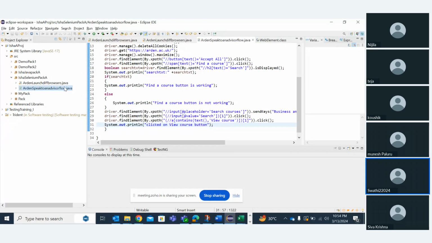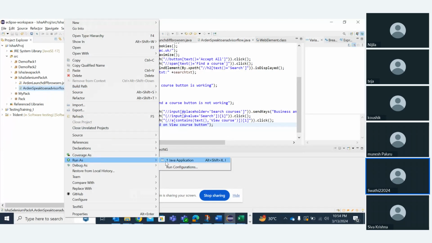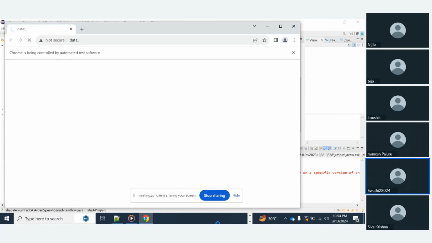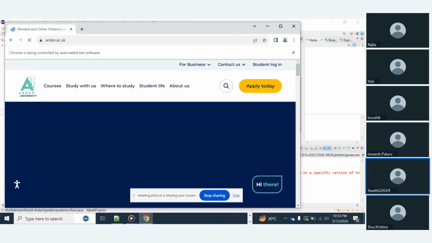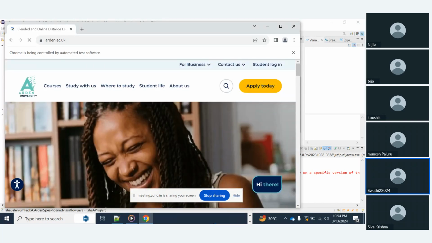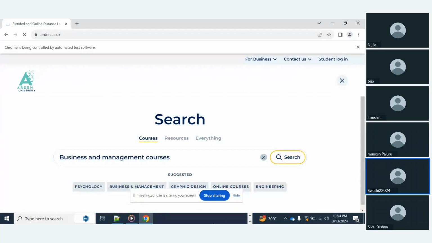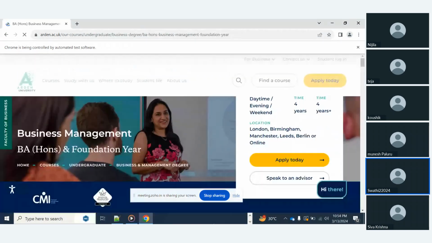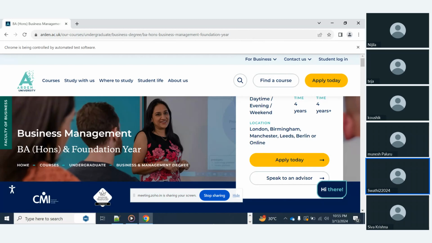For that, all I would be doing is right click, run as, Java application. It has opened my browser, launched the URL, and will maximize it. Clicked on this one, entered the business and management course, clicked on the search icon. So it came till here.